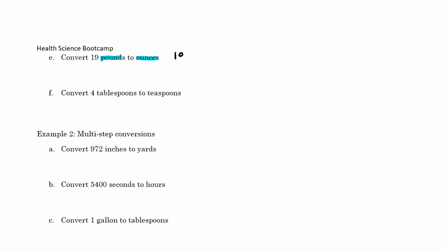So I have 19 pounds times and divide. I need pounds on bottom to cancel. So we decided 1 pound was 16 ounces. So now pounds will cancel, and the math that's happening is 19 times 16 over 1. Being over 1 is pretty lovely because that means at the end we don't have to do division. But here, 19 times 16 is not something that I could do in my head. So I'm just going to go in the corner and I'm going to do 19 times 16.